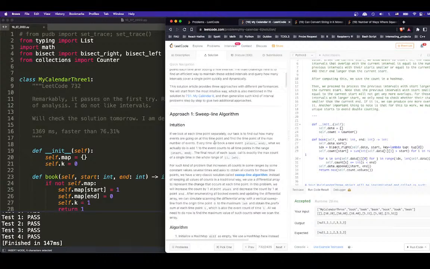Let's see, this is a sweep line. How many events are going on at this time point? And find a time point of the max number of events. Every time we book a new event, what we actually do is add 1 to the event counts of all time points in the range. The final result of each book call is exactly the max count of a single time in the whole range.